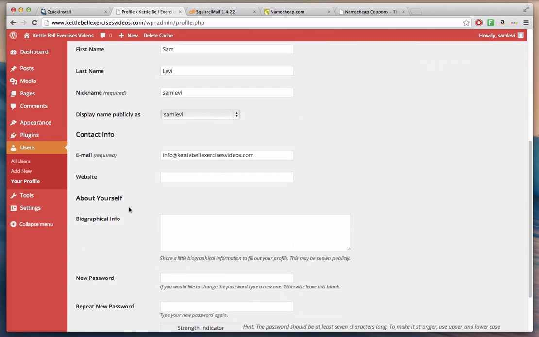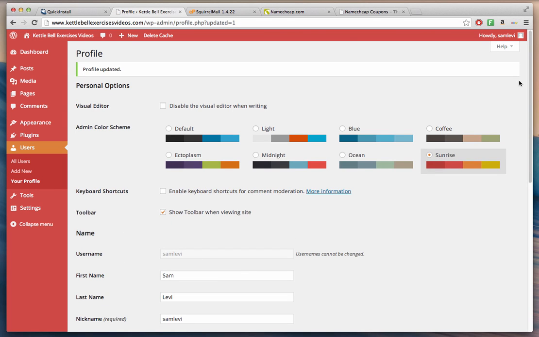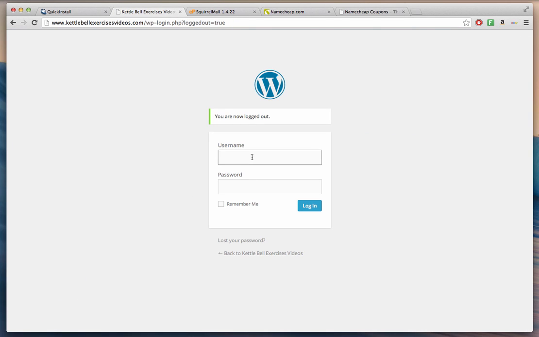And then I update the password, because I cannot immediately remember the default password that quick install gave me. So I need to create a new one that I can memorize quickly. So right now, I'll just log in here, update profile, type the new password, then we can try. Okay.